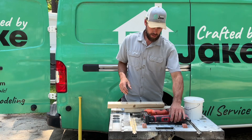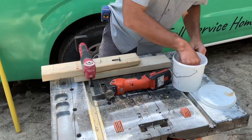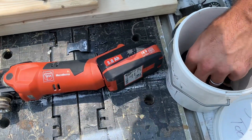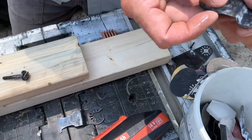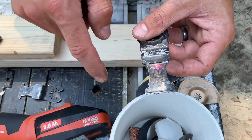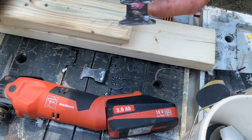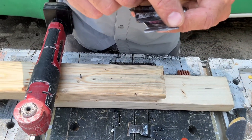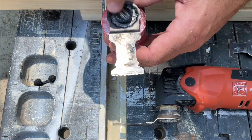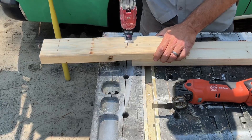I also want to show you this as a cool little bonus — this is the Diablo carbide-tip metal blade. We've used it so much that the printed label is worn off, but look — all the teeth are still there. We've cut thousands of pieces of metal with this thing and it doesn't even take any effort. We've maybe lost a little bit of one tip — that's it. I'm locking it in now, and she will zip right through this drywall screw.